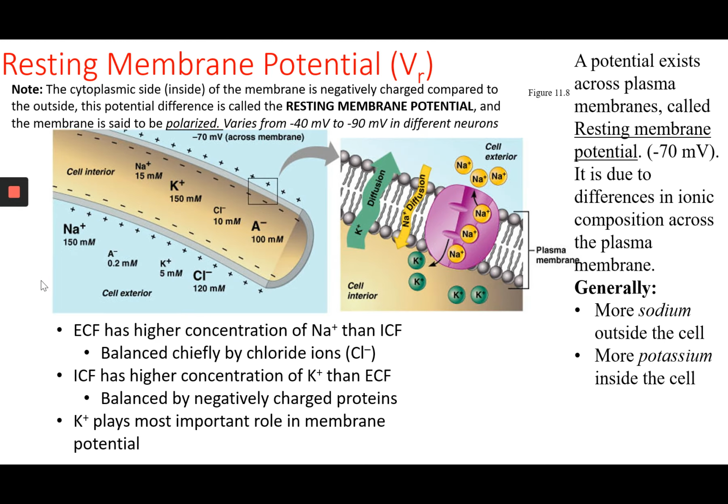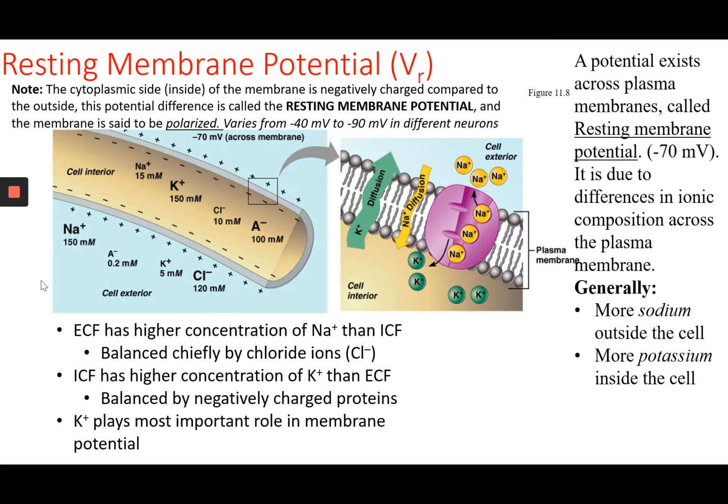So let's start with the resting membrane potential. Here we have an axon. We're looking at the inside and outside. The inside and outside of the cell is separated by a barrier called the plasma membrane. The inside of a neuron is more negative than the outside of a neuron. That doesn't mean the inside of the neuron is a negative number. It just means that it's going to be more negative than the outside.